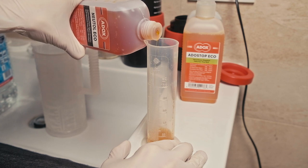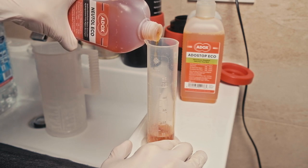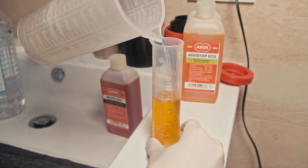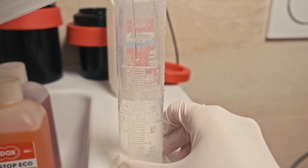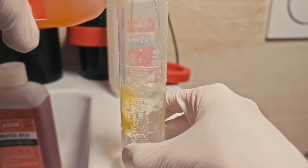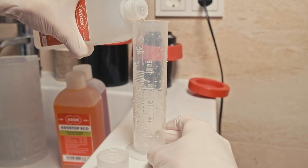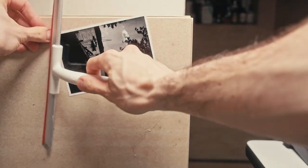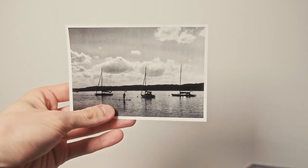I want to make a new solution to compare results. For Rodinal, you multiply the volume by 10 or in some cases by 50 — here I'm just making 100ml of solution, which is more precise and easier to store in my bottles. This method lets you use fresh solution for final prints only, without contamination from a tray. You can start with 50ml of fresh solution and develop even bigger prints with completely fresh chemistry. It's quite handy for small apartments or when you need precise, reproducible results. With fresh solution, I can already see much more exposure on this print, confirming the chemistry was quite degraded.